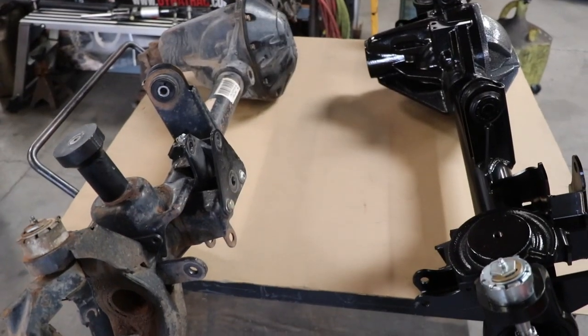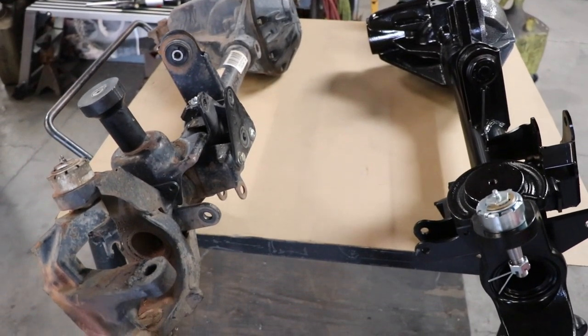The other thing is wheel camber. When you're running bigger tires, sometimes factory camber settings are too positive, and with a broader tire, it's now not sitting as flat on the pavement as it could. So we also set our camber to be just a little bit different for a bigger-tire vehicle than for a smaller-tire vehicle — and that's something we've already got dialed into the geometry right out of the box.